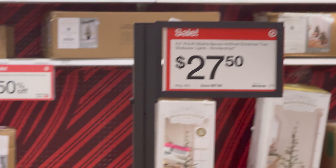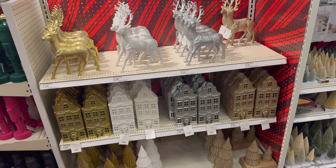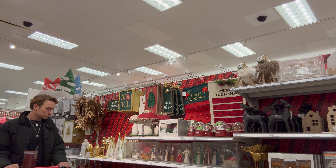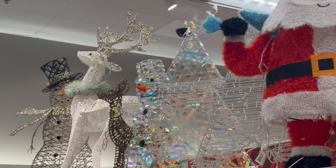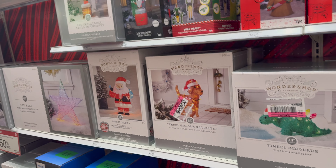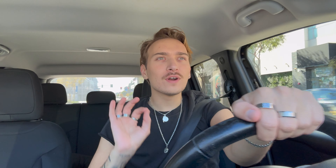If you're in need of some holiday bedding, all of the Threshold Casa Luna items were 40% off. I specifically loved this performance sheet set — the print was so beautiful. Then I made my way to the actual Threshold Christmas section with all the winter wonderland items: Christmas trees, more colorful ornaments, and more generic Christmas decorations. I believe everything in the Wonder Shop was 50% off right now, so there are really some great deals with a lot of decor options, wreaths, garlands, and more traditional looks. It's not like a new collection each year, but you can find great pieces at really good prices in the wonderland section — it's always towards the back of your Target.